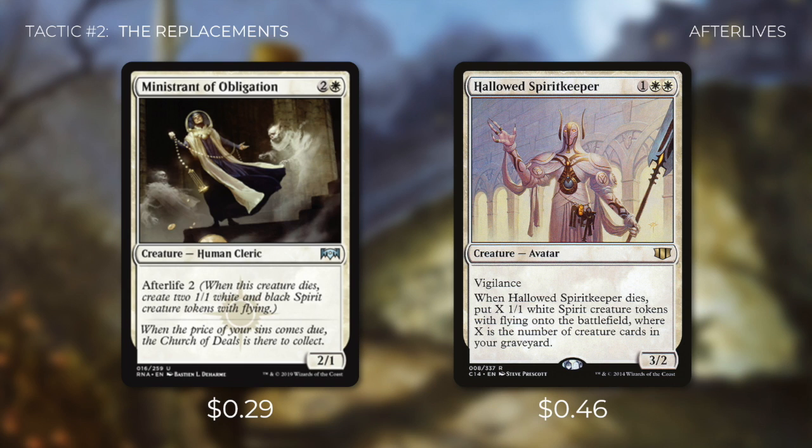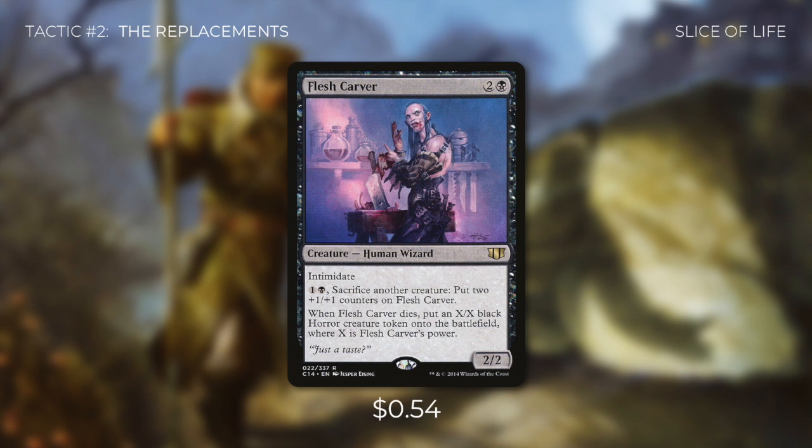Again, this deck revolves around getting creatures onto the battlefield and then sacrificing them so we can have plenty of creatures in our graveyard for this guy. Finally, there's Flesh Carver, which can serve a dual purpose for this deck. First off, we can pay 1 and black to sacrifice another creature to put 2 +1/+1 counters on it. And then when it dies, we get to put an X/X black horror creature token onto the battlefield, where X is its power.